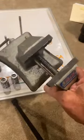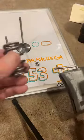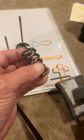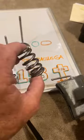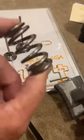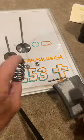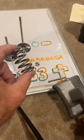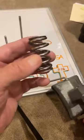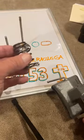But I want to show you one thing that we have learned about what people say on the internet. Everybody will tell you, when we sell our 3/4 cam, which is a 585 lift cam for the Milwaukee 8s, they say the Screaming Eagle kit springs will not handle that much lift, because Harley said somewhere that they'll handle 540, 550. But I'm telling you, those are the marketing predators telling you that. This spring right here will go over 600 lift, easy. And I'm going to show you how you can check it.